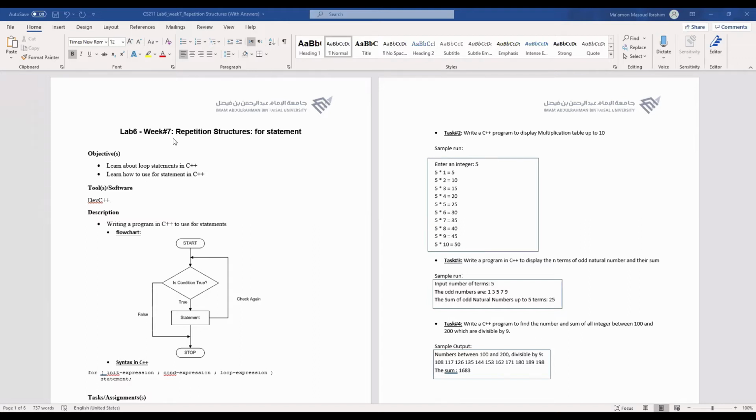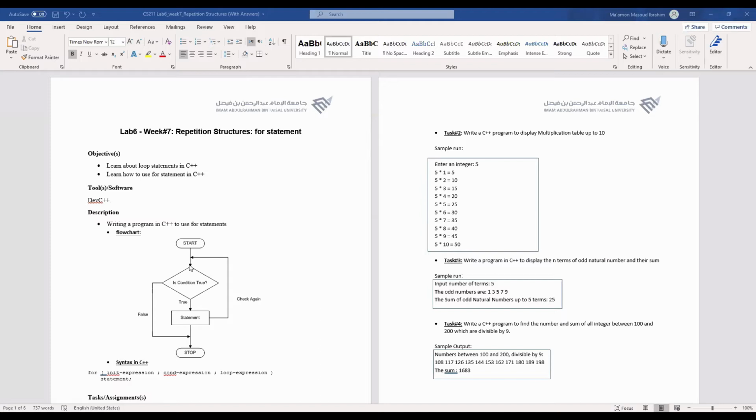So we will go through the flowchart just to remind you how the repetition statements work. If you remember, we have a start condition or initial value here. Then we check the condition.